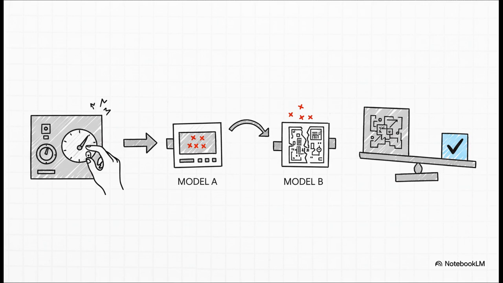Sensitivity analysis is basically poking and prodding the model's inputs to see if it gets jumpy or unstable. Residual analysis is a really cool trick. You literally build a second model whose only job is to predict the errors of the first one. That shows you all its blind spots. And finally, using benchmark models means you always have a simpler, more trusted system to compare your complex new model against, like a reality check.